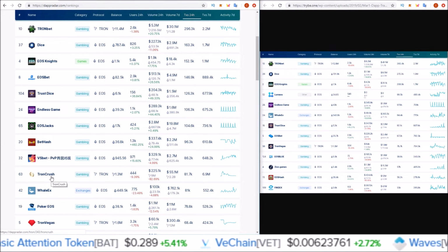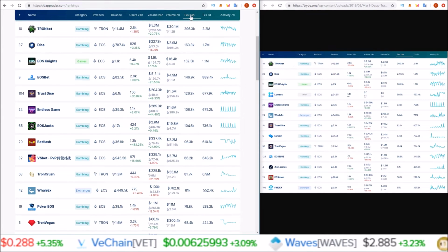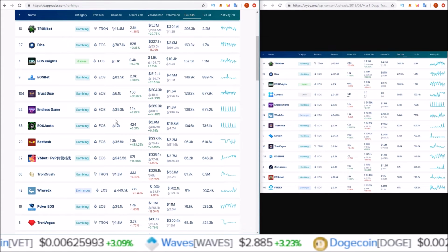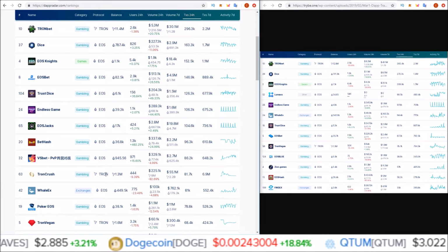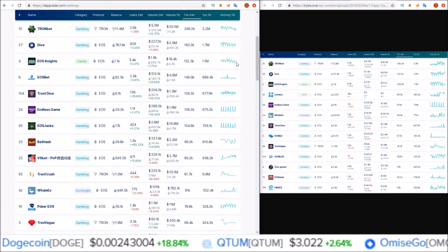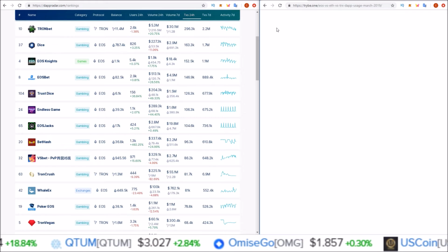So same stats there compared to last month in terms of 24-hour transactions. Tron in the 1 spot, then EOS making up 80% of the top 10 there, and Tron having one final one in the lower portion of the top 10, just like we saw last month. So not much change. And finally, my favorite one, get to see where the money moves around at.